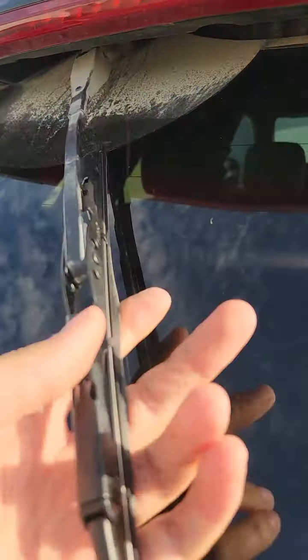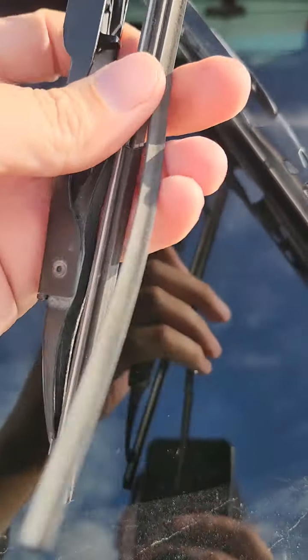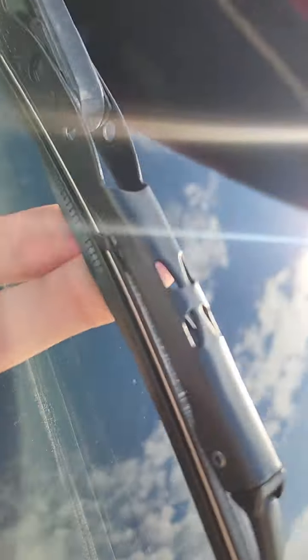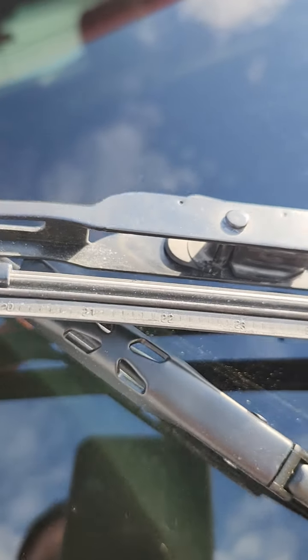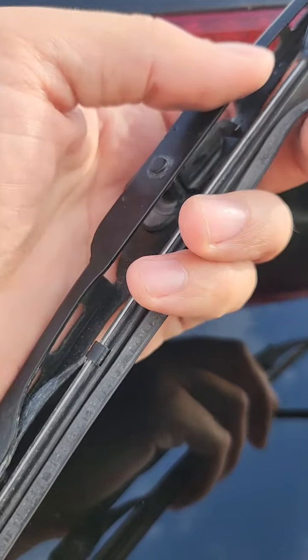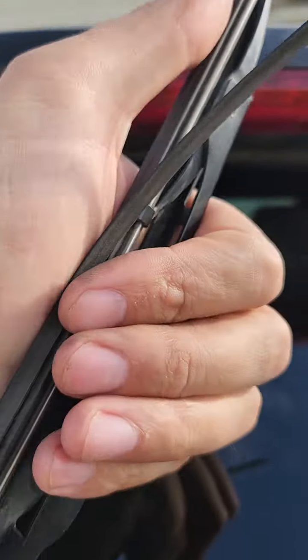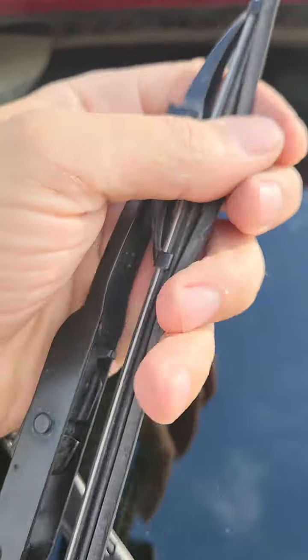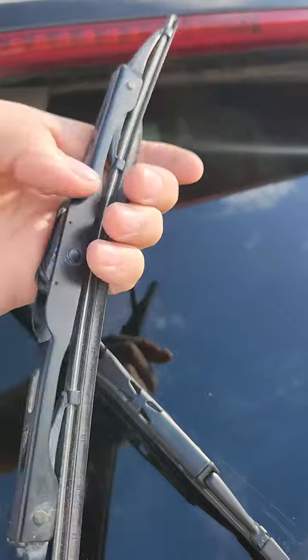So this one is already a brand new one, but this one is the old one. Please let me know if you know why there's a little ruler here. You can see numbers right here on the blade. 17, 18, 19. It's like inches or centimeters. But this one is at 25. Maybe if it's broken at 25, 24, you have to replace it. But even if it chips a little bit, I would encourage replacing this puppy.